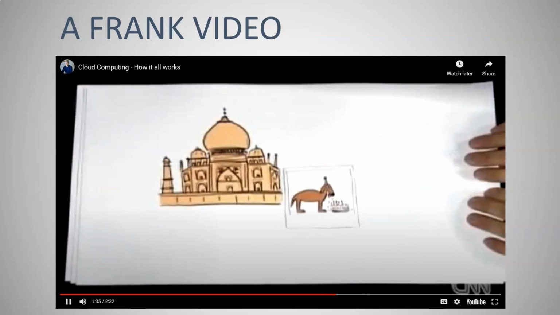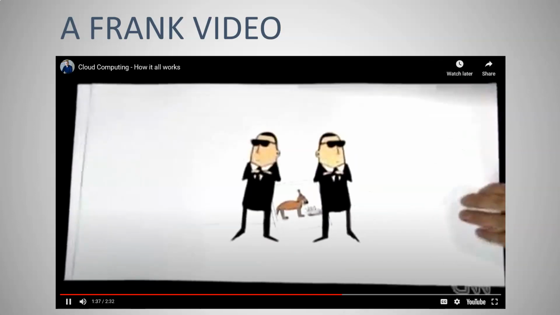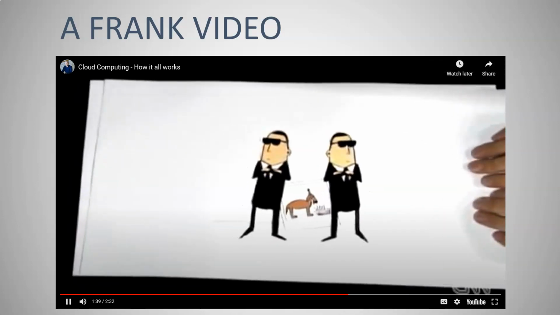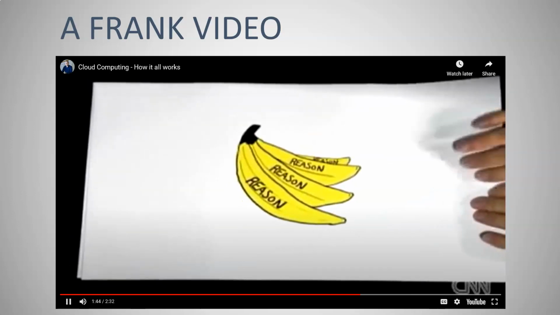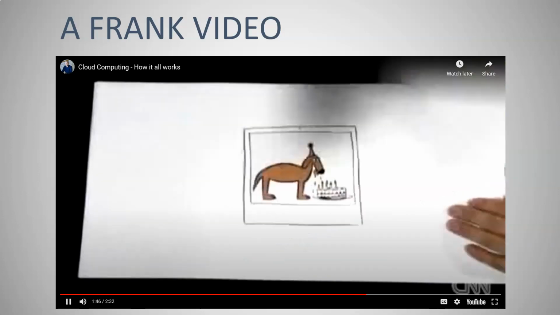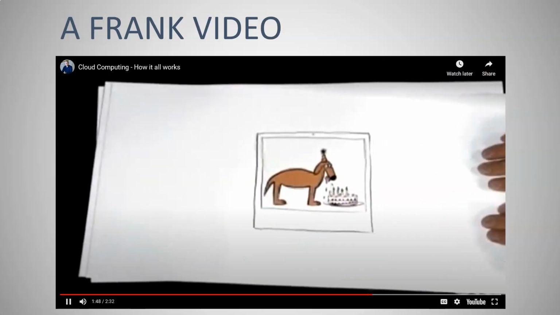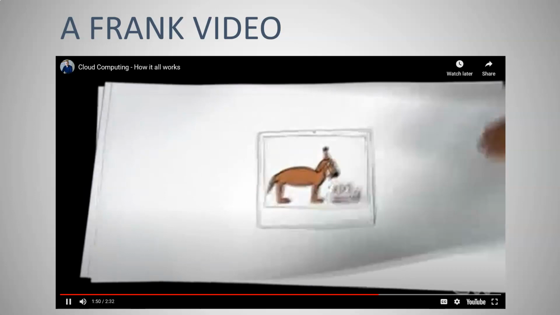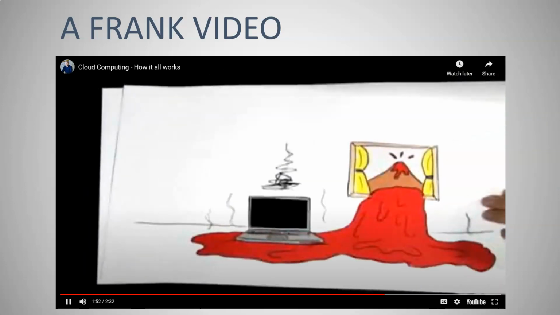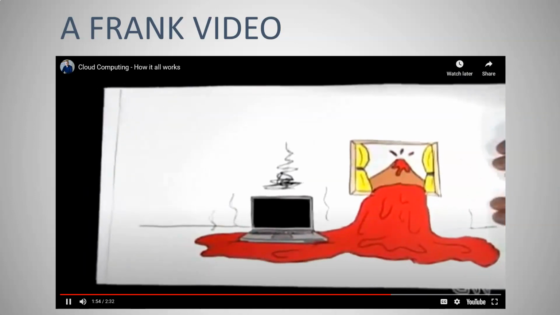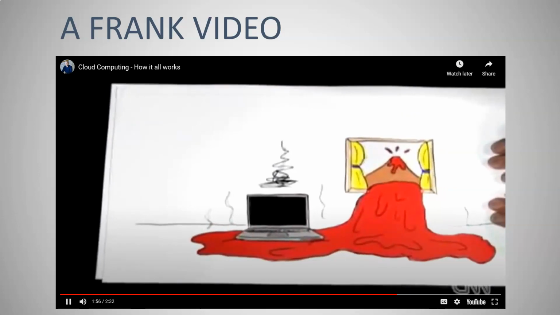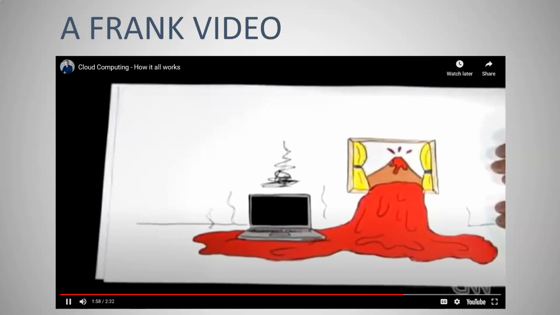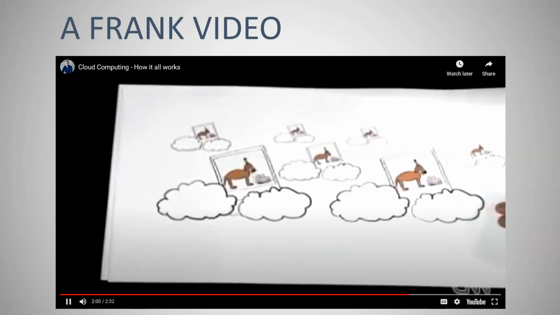Frank may be chilling in Paris or hanging out in India. There's really no way to know for sure. You just have to trust a web company, like Google or Microsoft, to keep Frank safe. There are a bunch of reasons to do this. The first is that, well, you only have one photo of Frank. It's on your laptop, and if that laptop breaks, if an alien comes to steal the data, or if your apartment melts when a volcano erupts, you're out of luck. No more Frank, no more memories.